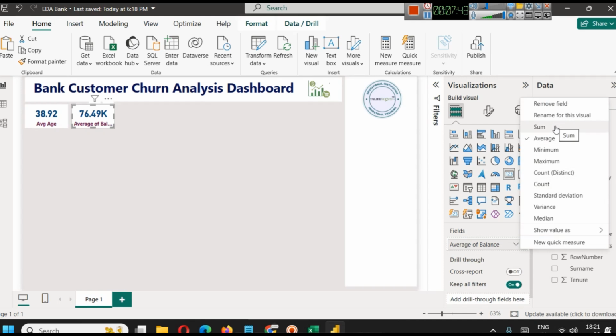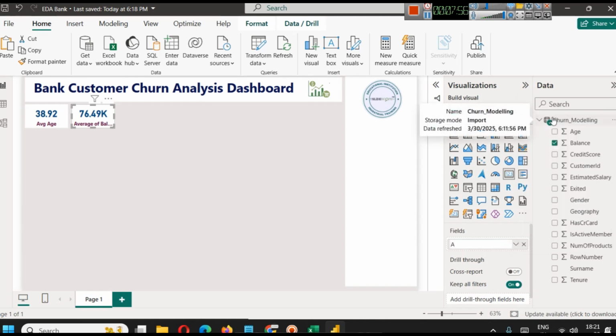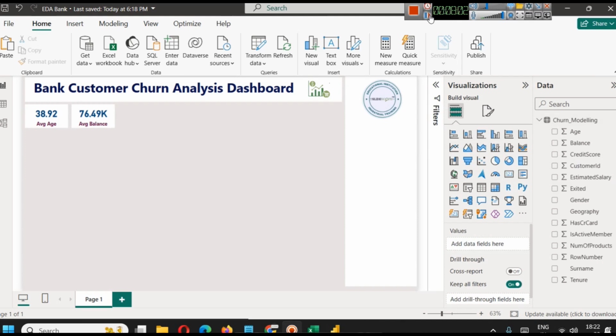But here we are just trying to see average balance. What is their average balance? It can be considered when they leave the organization, like leave the bank. So here we will simply rename this visual as Average Balance, and let me rename it properly.